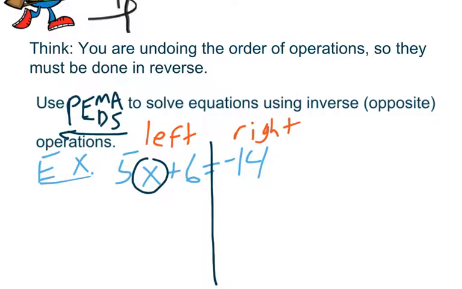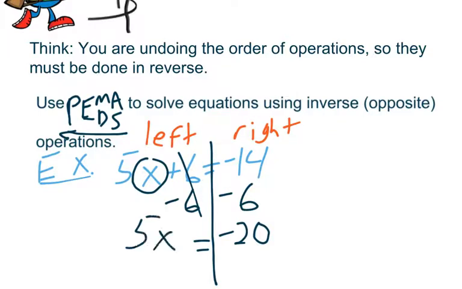So notice I'm looking at my key here. I add and subtract first. If I'm adding 6, what's the inverse or opposite of that? Subtract 6. So I do it to both sides. And I know negative 14 minus 6 is getting more negative, so that would be negative 20 equals, and I bring down what's left over. The 5x is what remains. We had 5x that did not cross off.